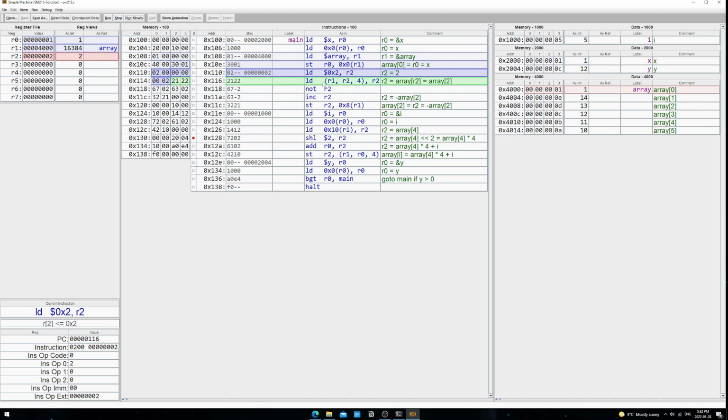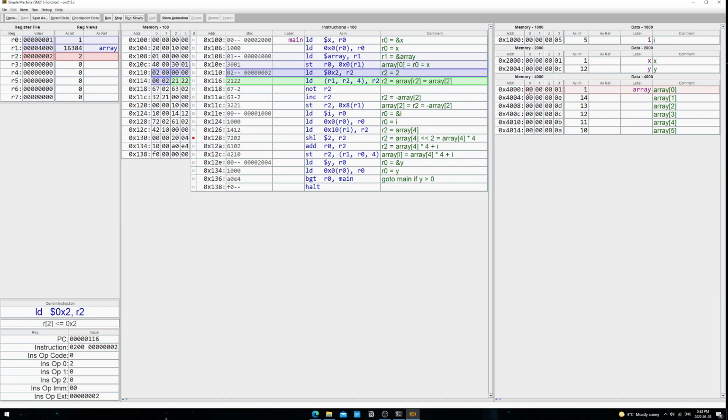And this instruction is an indexed load. The 3 arguments that are in these parentheses: the first argument is the base address of the array, and in this case, it's R1. We're saying the base address is 4000. The second argument is what the index is. In this case, we have R2 storing the index, and we have 2 as the value of the index. What this load instruction will do is offset from the base address by whatever the index is times 4.